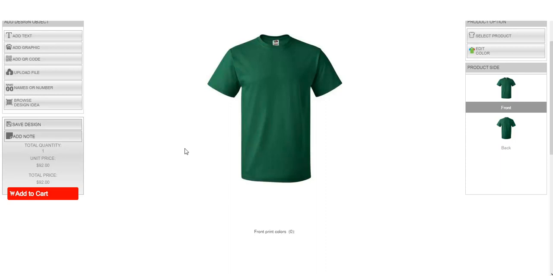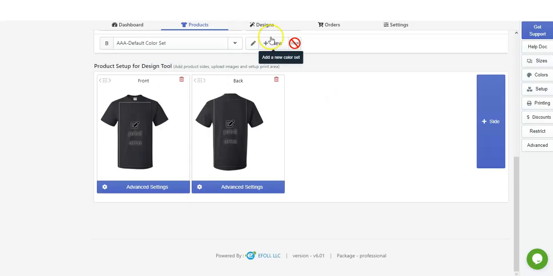On that area, you will be able to do that in the predefined design templates. So as I said before, I'm going to show you how to apply predefined templates, how to use it. Yes, I will show you how to add a predefined template and how you can define areas, and you can allow your customers to apply certain customization options and also disable certain customization options according to your preferences. So we will come to that.